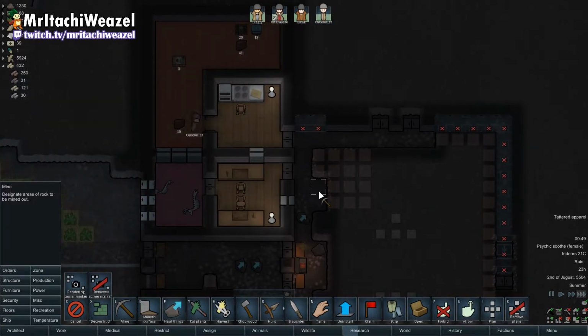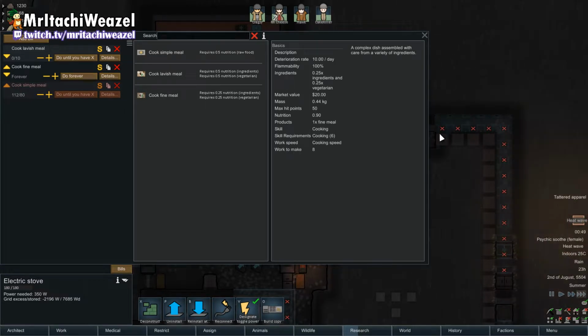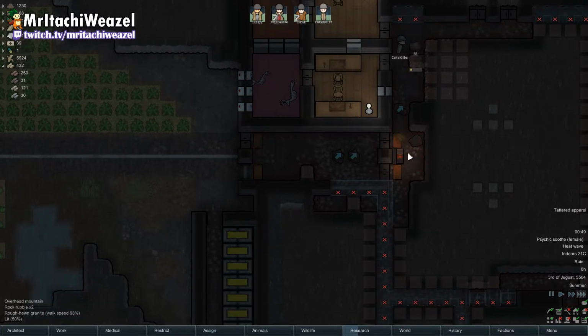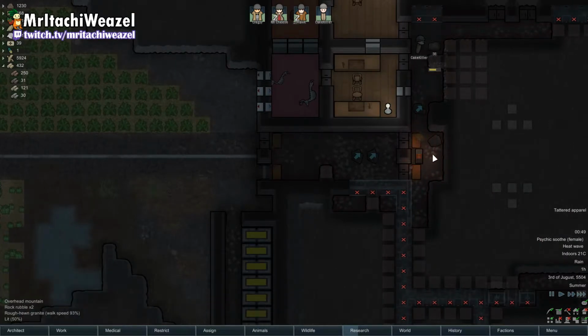You don't want that steel. I like this, we're actually cooking meals in the new base now. Did that copy over? It did, it copied everything. Lovely. Oh, heat wave. Damn, okay. So that should soon, I guess, stop worrying about turning on because it's about to get hot. We need some coolers in here instead.